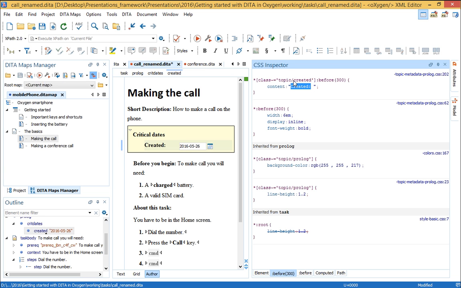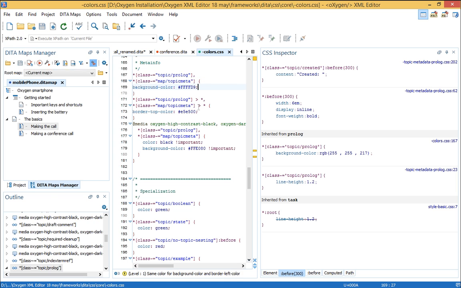So this is the label that is put before the created element. It just says created, and you can see in which CSS it was added. We can see why it is bold, because there's a rule here that says font weight is bold, and it comes from this other CSS. And we also see where the colors come from, because the prologue uses this color inside colors CSS, and you can click and go to that CSS and maybe change it to another color.